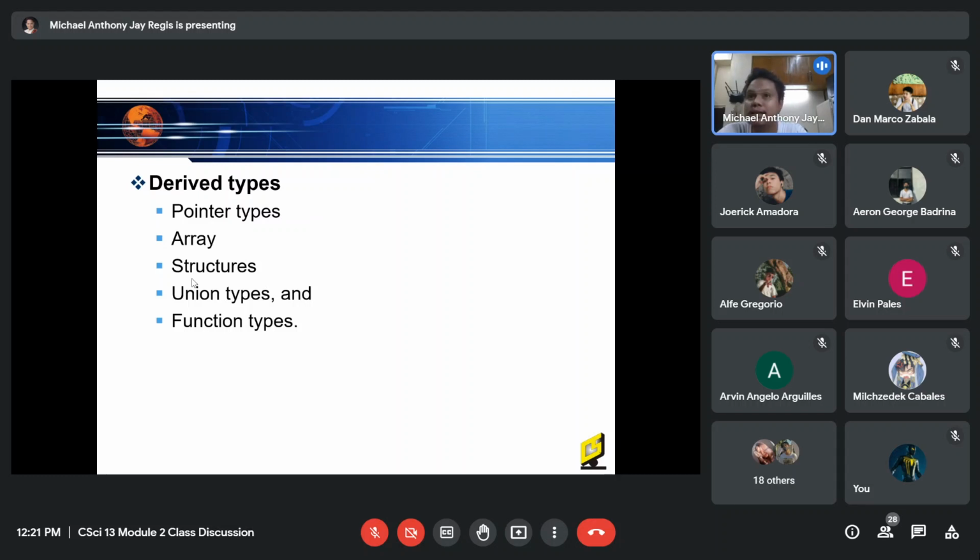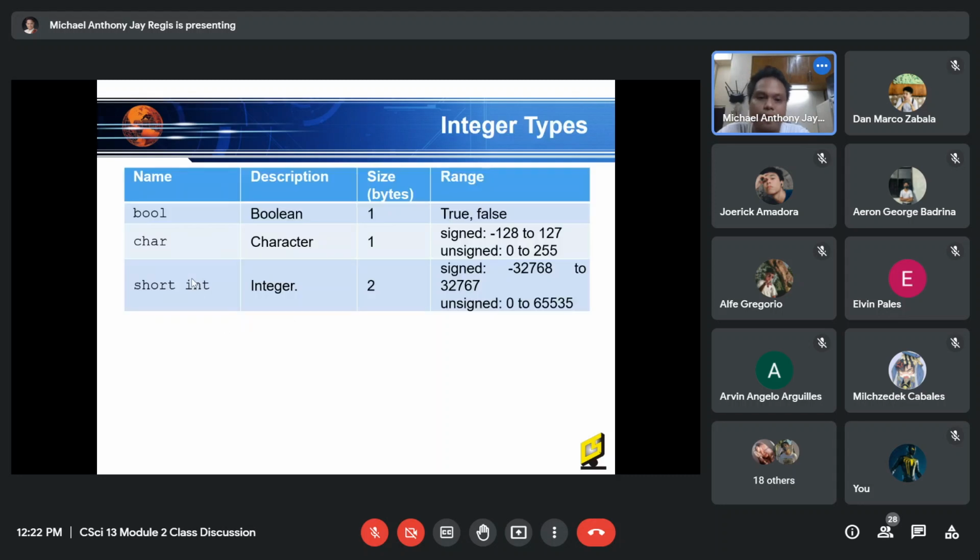For example, arrays. An array is just a set of primitive or basic data types. For example, an integer array with 10 items has 10 elements of that particular integer type. Okay? So, integer types, or in C++, integral data types.